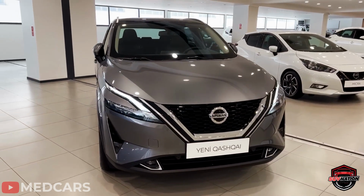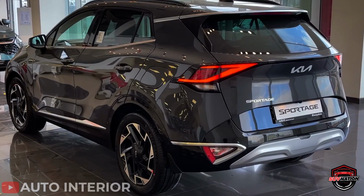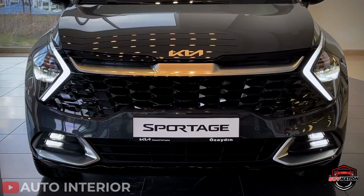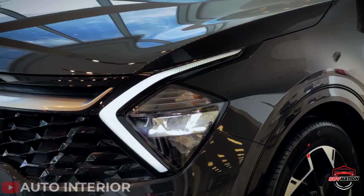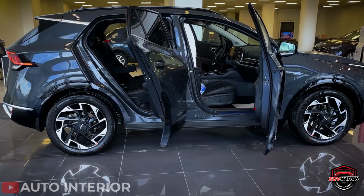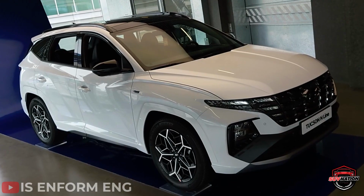My personal favorite design is the Kia Sportage. The back is just, look at this, my friend. It looks exquisite. The front looks okay, and the headlights might come off to many as doing too much. And that, my friends, brings us to the end. Oh wait, no, there's still one more SUV on our list. The least attractive SUV on the list.